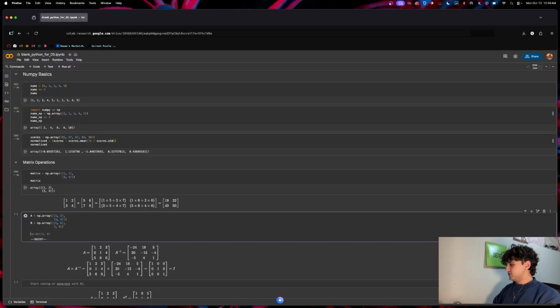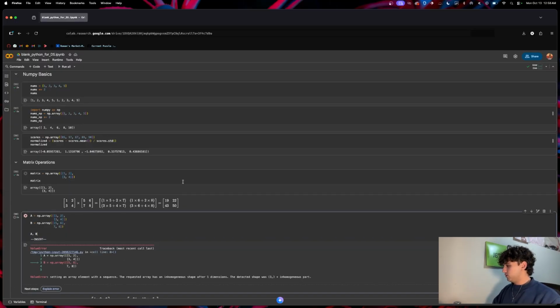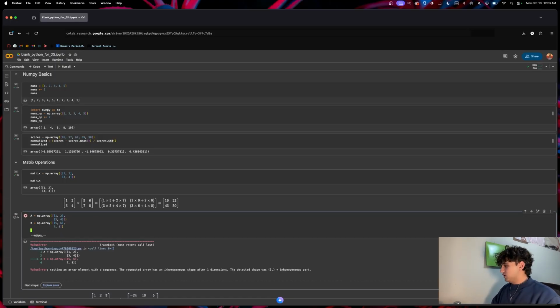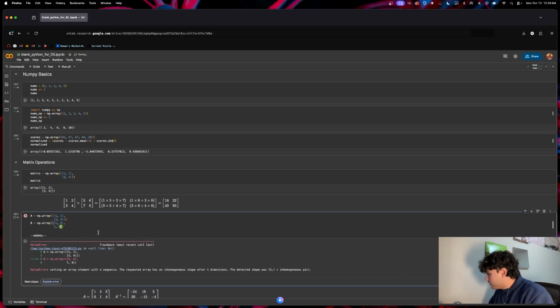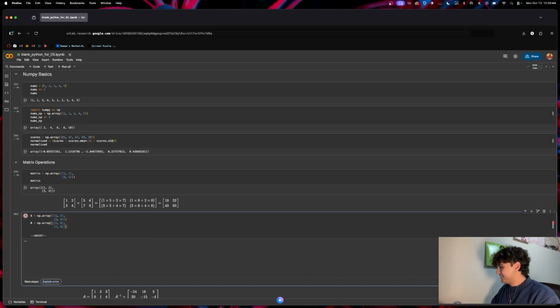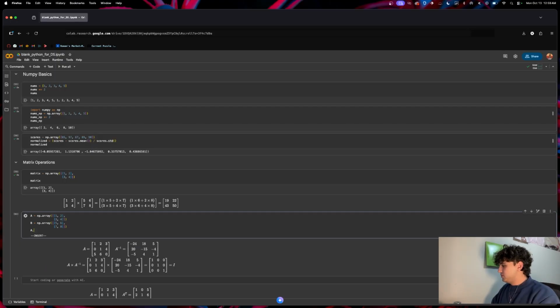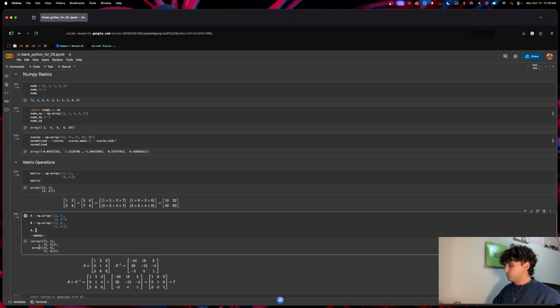So we have these two matrices, A and B. Maybe we can just print these out, A, B. Oh, sorry. There's some other logic I have to do. Be careful about your brackets. Great. So we have these two matrices, A and B, which we can see here.